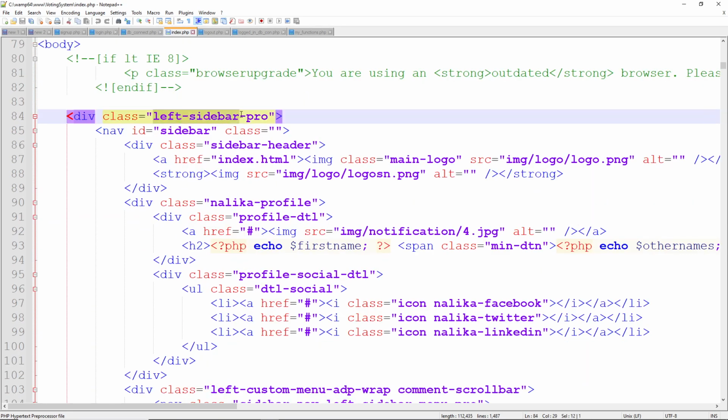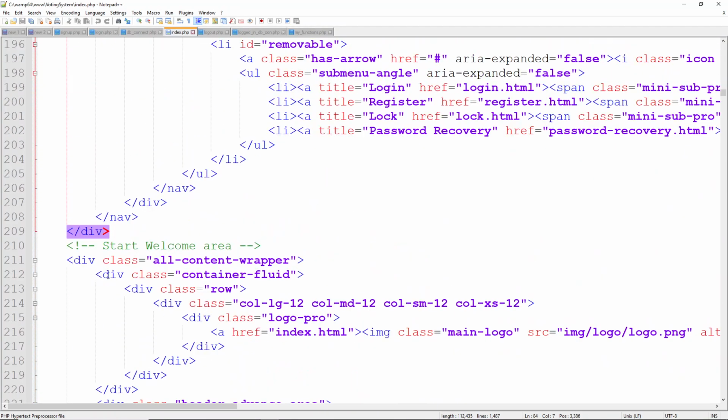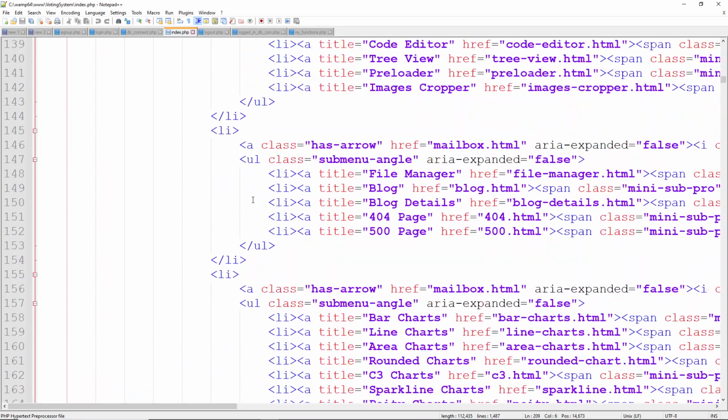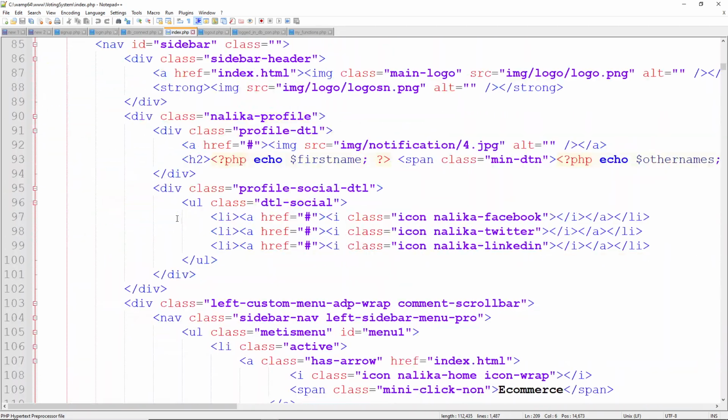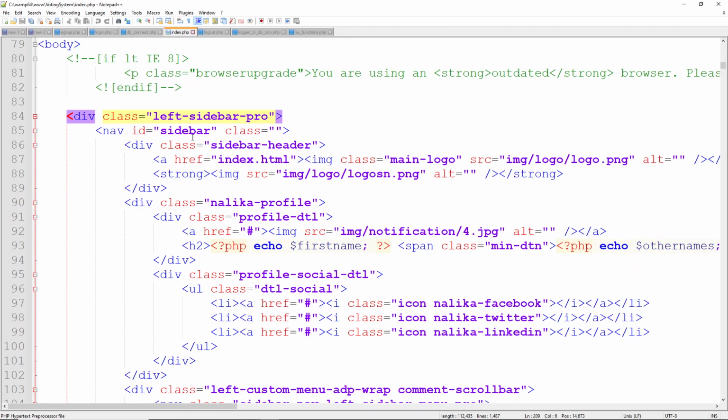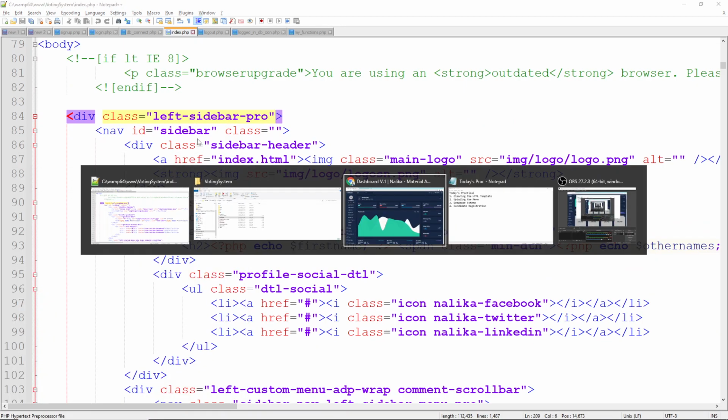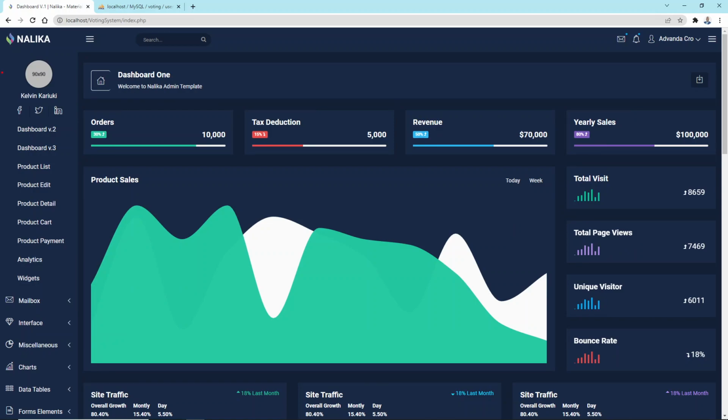So like we have here the sidebar pro. You can see it starts from here, it goes all the way to here. So just from the name, I'm sure you can guess what this is all about. So it's the left sidebar. It should be really this part of our site. These holds the whole of that. So the profile picture there, the name, the social media icons, and now the menu items and the sub menu.